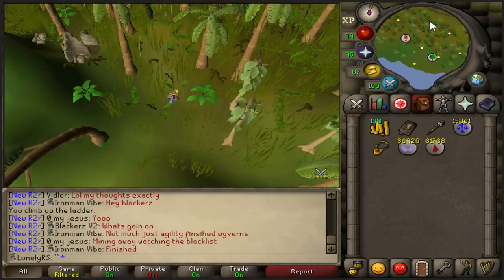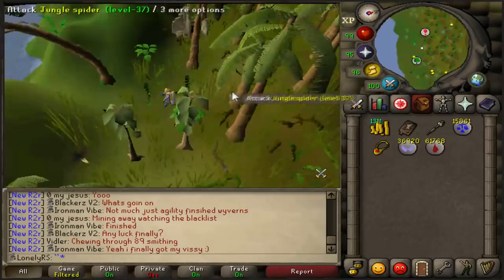Now, house tabs are kind of a limited resource, in my opinion. Even though you get a lot of soft clay from Necrogreels, I personally didn't find this worth it, because as a PVMer, I would rather save my house tabs for other bosses.